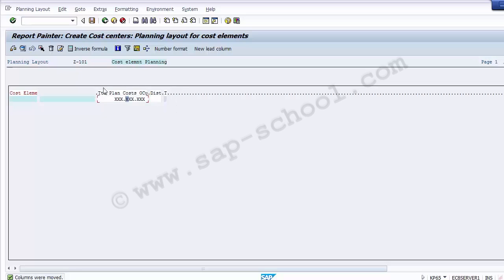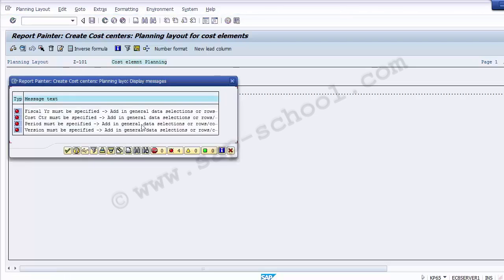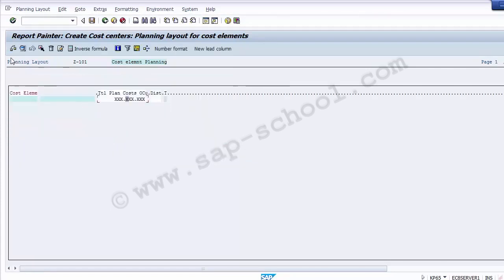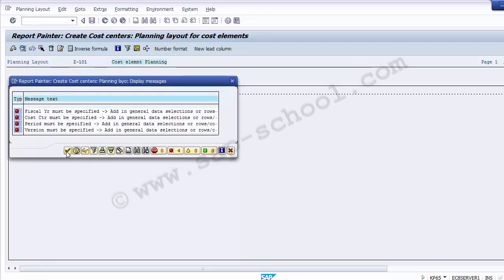And once this has been done, now what you need to do is you need to move on to this option over here on the top, that is check. You need to click onto this check report, which will check whether all this layout is okay or not, and there are no issues with the particular layout. Once I click onto this check option over here, you will see now there are certain errors which the system has been giving to us. And once this layout is defined and this check shows okay, we can move on and you can save this screen and it will be saved.